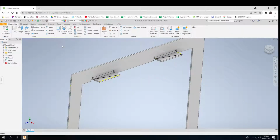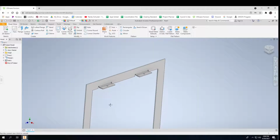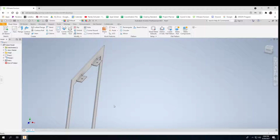And then I think there's a hole command. Here it is right here. So each of those, and 1/4 inch is fine. It needs to be a little bit bigger than a 1/4 inch for a 1/4 inch bolt to go through. So I'll go a 32nd over that. There, I've got my part. Okay, so I can do that. And then my trick will be to make my other piece with little flanges, with little holes, so that it'll just sit right down on top of it. Okay, so that's what I'm talking about there.